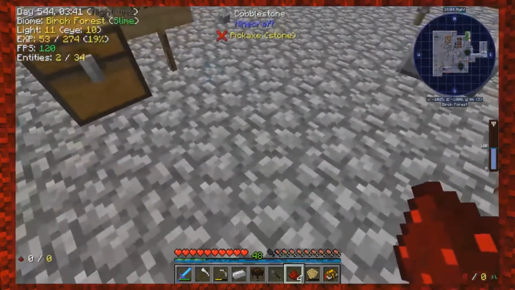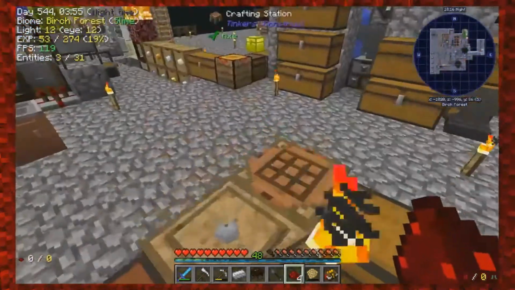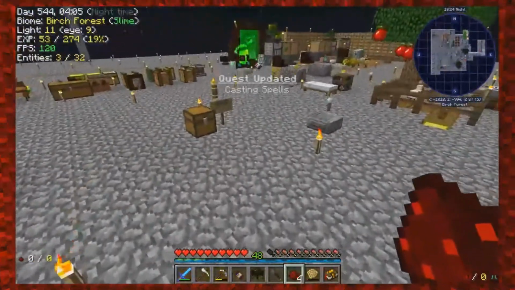I wonder where it's keeping track. Oh, wait. If you look over here on the side, I'm getting something. It went away. I don't know. Oh, book, tell me more. Or you guys tell me more. All right, let's go ahead and make us a spell node. And we can complete that quest. Ding-a-ling. There we go. Awesome.